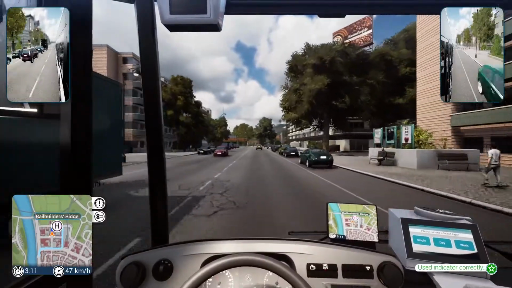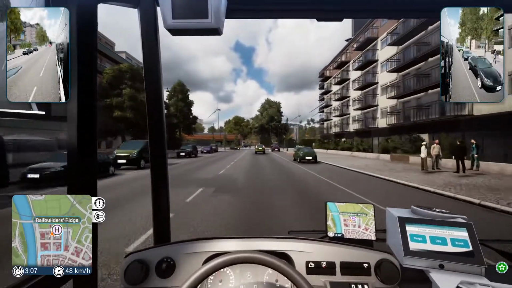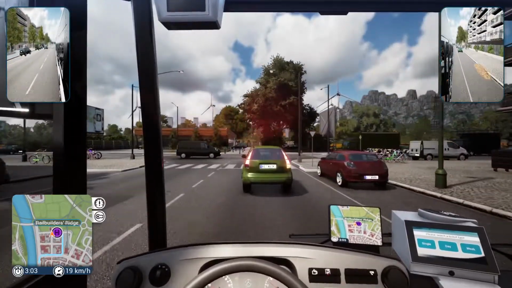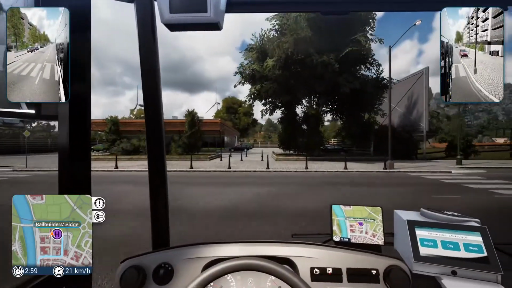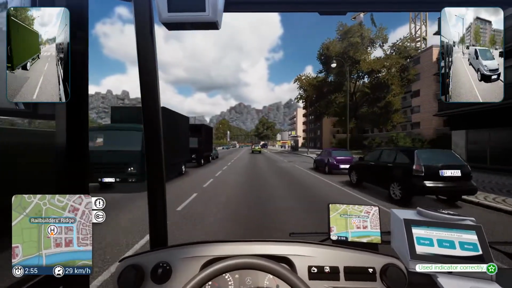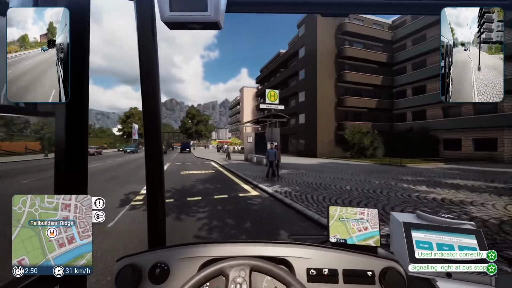Oh my god, did you see that in the mirror? I might have zoomed in on that. There was an NPC just literally so close to hitting my bus there. Oh my god, that would have been disastrous. Minus 20,000 euro, I think, is the fine. I'm glad I spotted that.